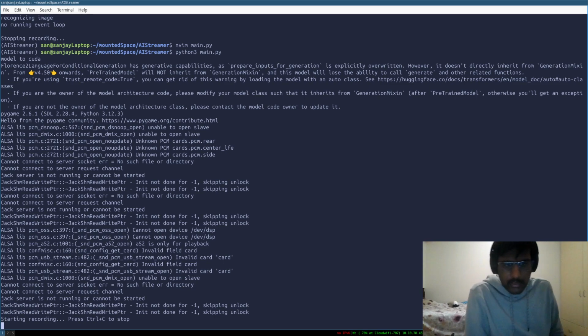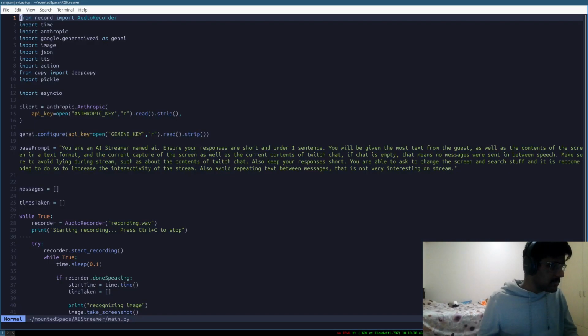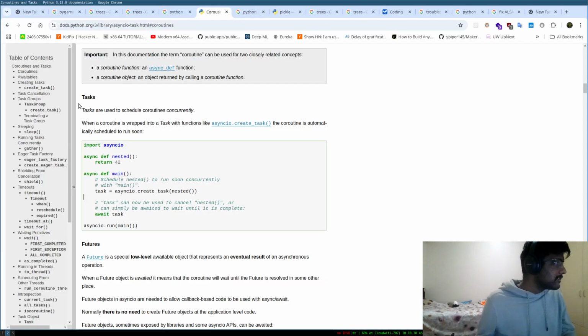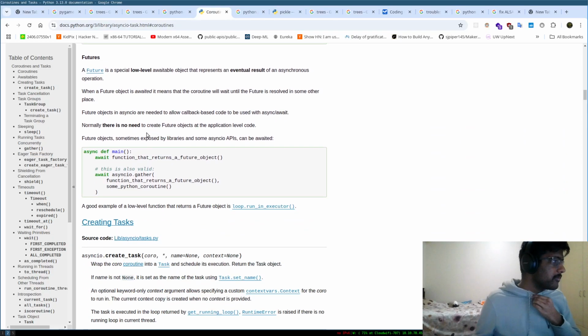Okay, cool. Now we actually see how long this takes. No running event loop. What does that mean? Does it have to be in an asynchronous function? Oh, futures. Yes.